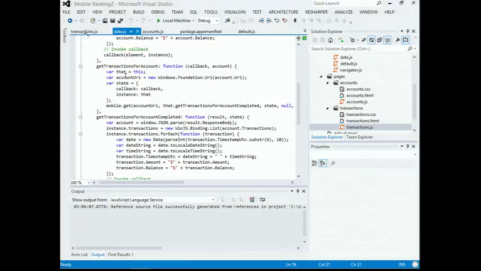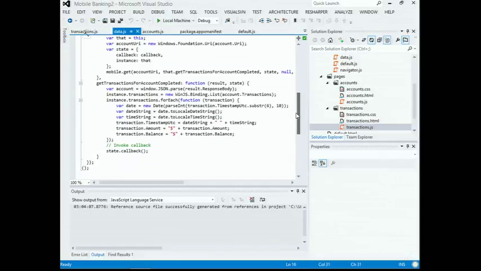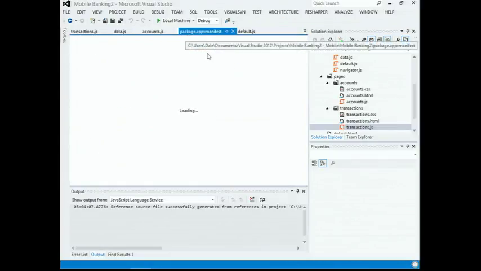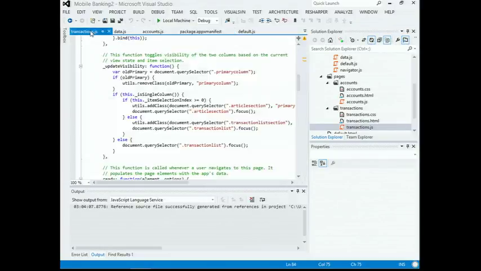So we're calling that, passing through a state object. In this instance, it's passing through the current object and the callback that gets invoked on completion. And once again, we're calling a get and passing the account URI. Obviously, once it's completed, we just go through, clean up the data, and invoke the callback. Okay, and that wraps up about the demo.